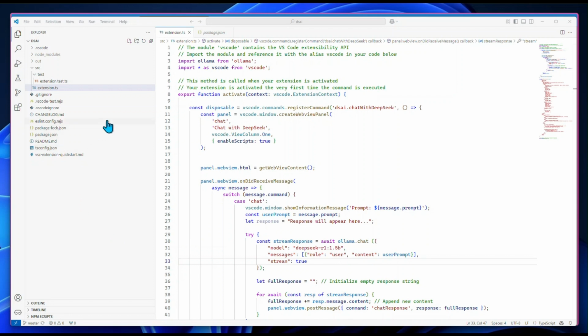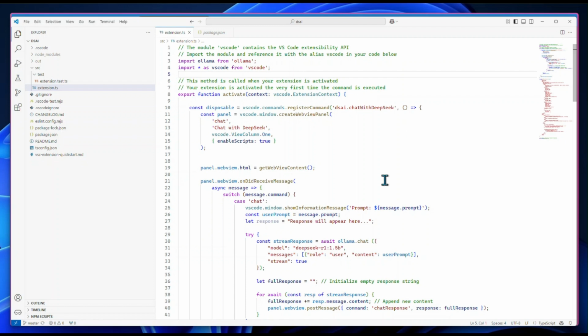There are some node modules, which I won't go into now, but ultimately these two things at the top pull in the Ollama library for us to talk to Ollama, and therefore to the model itself. And this one's a default that allows you to work with all the VS Code APIs: open a window in VS Code, show this, interact with that.